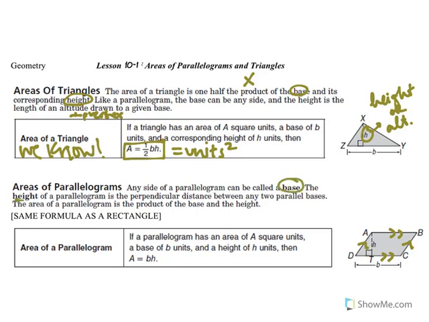The other thing that's given to you that depends on all of this is the height of the parallelogram. That's your perpendicular distance, or like the altitude from one of the vertexes to the opposite side, and it's a perpendicular. It makes a 90-degree angle between that vertex's line that comes down and then the opposite side. The area of the parallelogram is the product of the base and the height, so I did another little X for multiplication. You're multiplying those two together. This is the same thing as a rectangle, so it's the same formula as a rectangle.